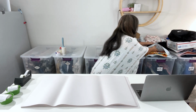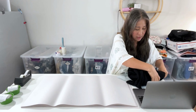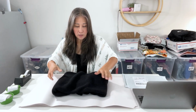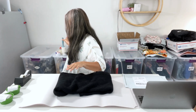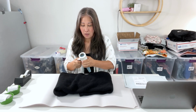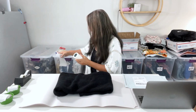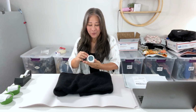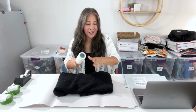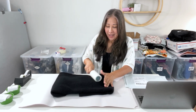Let's see, I'll do this one first. And I'm not exactly sure how much I can get done today, so I'm gonna try to be as fast as I can. I always say that, and then it doesn't end up being fast. But if I can't do it fast, then maybe I'll do a part 1 and part 2.